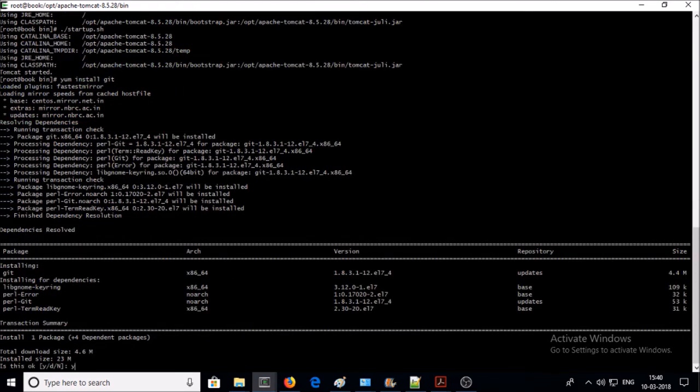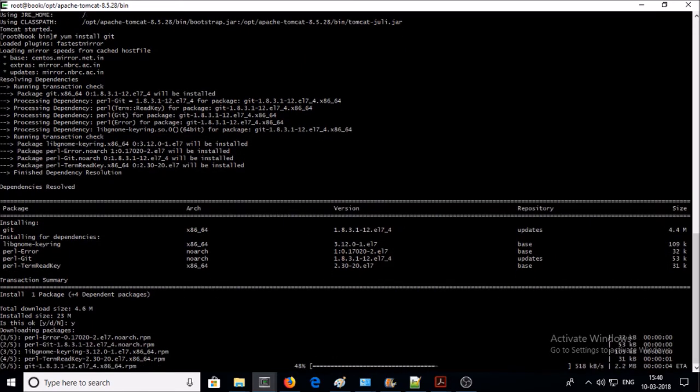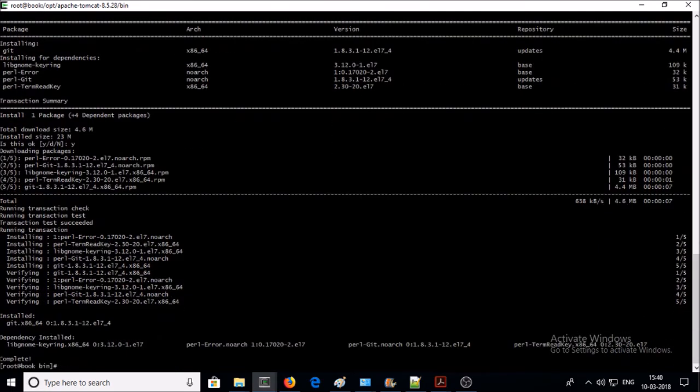You can install the Git separately on the Jenkins machine, and Jenkins is going to pick up the Git file automatically. So you can see it has been completed.